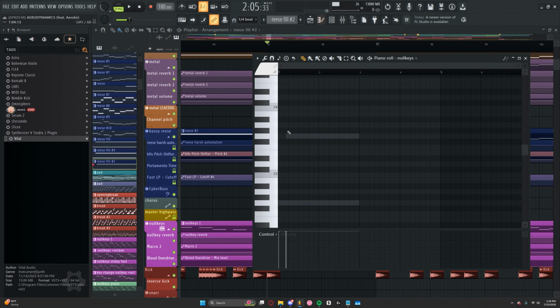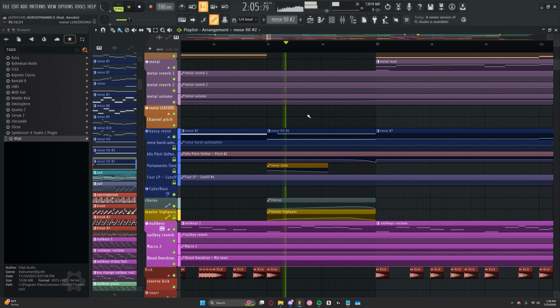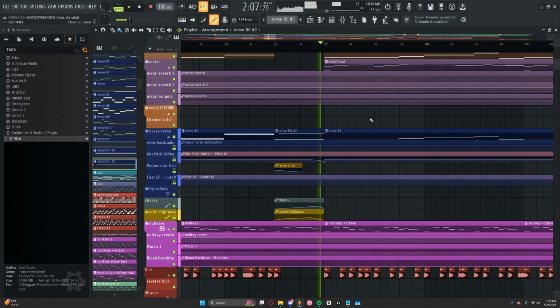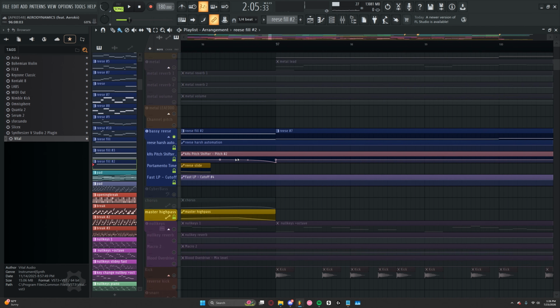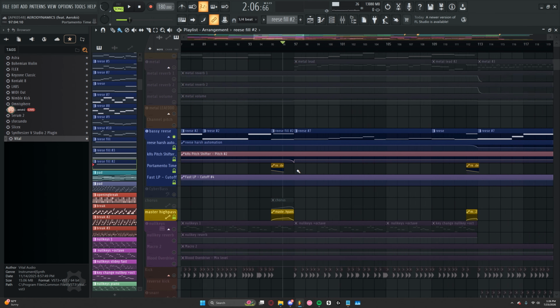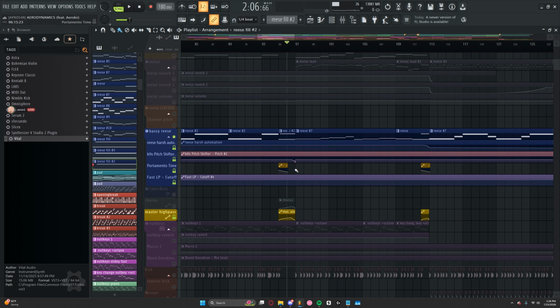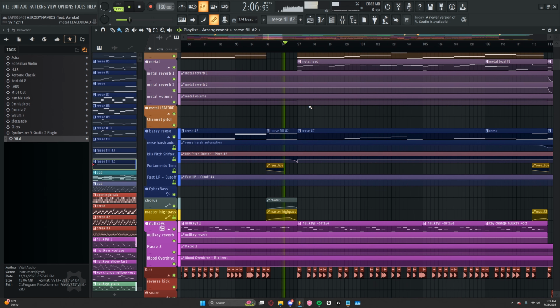Oh, I think I shifted the fill up 1 octave, so it is technically 2 octaves, but the difference between these two is only 1. Okay, that pitch shifter thing I've been talking about, right here, that adds a lot. Like, it only affects the bass here, I think. Yeah, but it adds a lot.